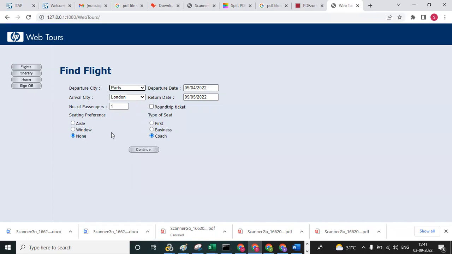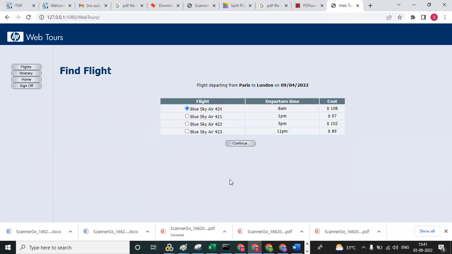Now we identify 1, 2, 3, 4 and click on continue. You can observe this is the Paris to London flight. We have multiple flights. Maybe for my time availability I selected morning time. Maybe Suraj, a night time will be good for the journey, so maybe he will select this.